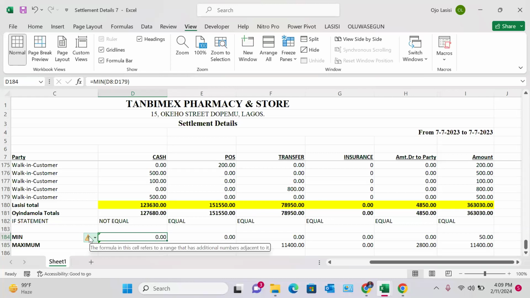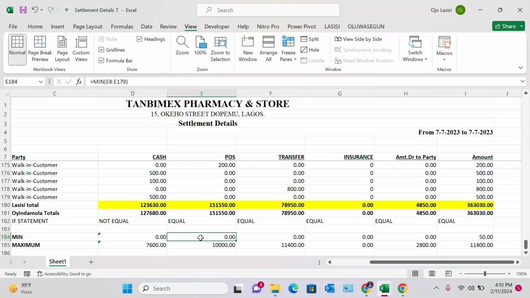It says the formula in this cell refers to a range that has additional number adjacent to it.